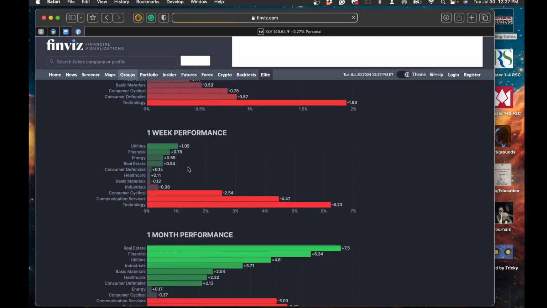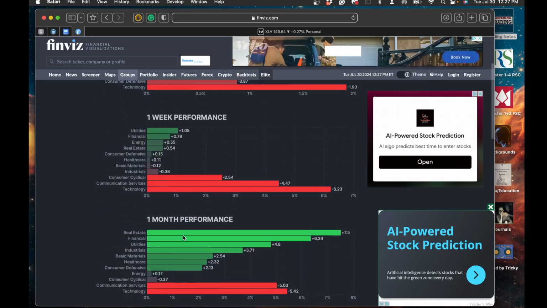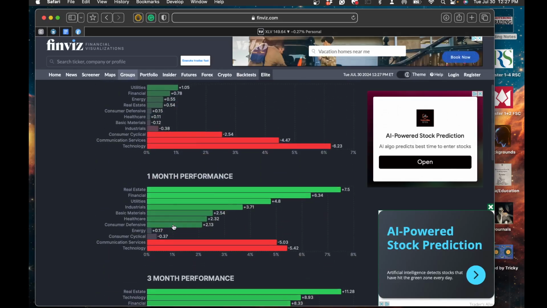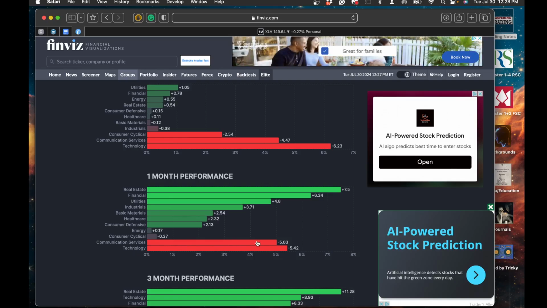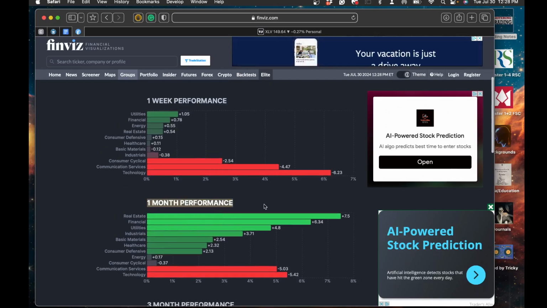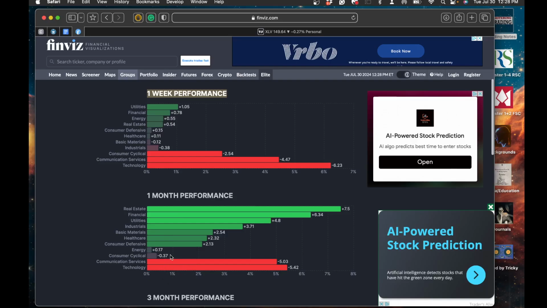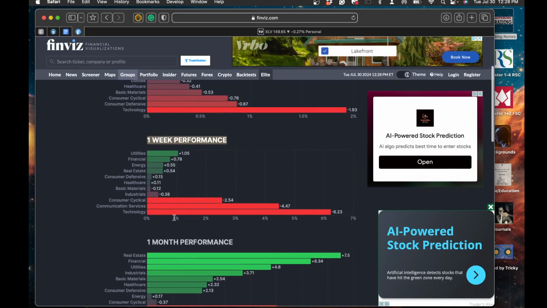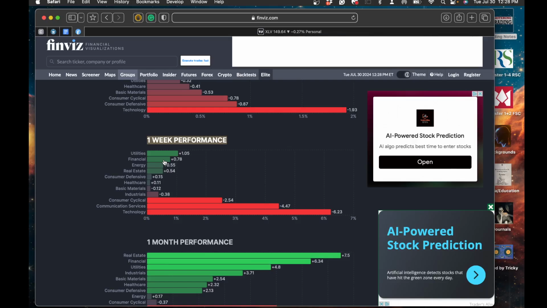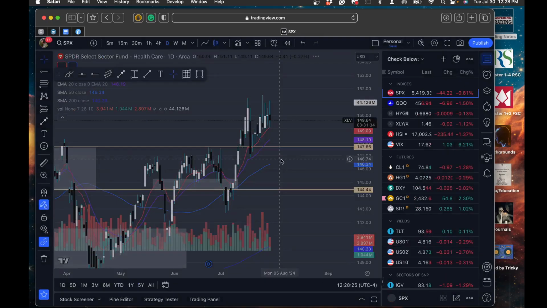just go through really quickly and look at what sectors are the weakest and what sectors are the strongest relative to each other in recent time, you just go on Finviz.com, click on the groups tab right here, and you can see in the bottom here the weakest in the last month. Look at the weakest here, those are the ones you'd want to short. Look at the strongest here, those are the ones you want to long. You can look at the 1 month performance, the 1 week performance, see if it's keeping steady, and then target those sectors. Now keep in mind, we're only going to be targeting those sectors and individual stocks within each when we have a dominant trend.